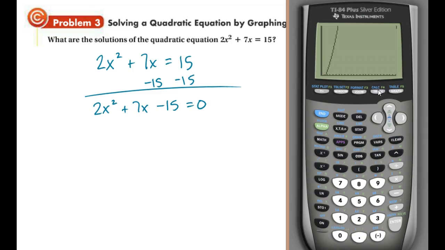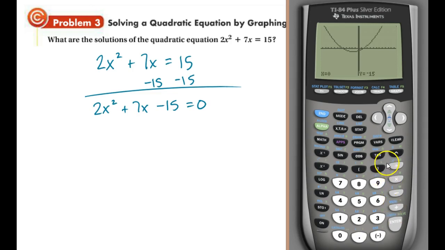And you can also notice that only a portion of the parabola is showing, so we need to change our window. So let's see if zoom fit will work. Okay, that's a little bit better, but I still want to see the other 0 because currently we only see 1. So I'm going to change the x value to be negative 50 and see if that works. Okay, so we basically see both of the zeros now. And then let's see if we can zoom in and still see them. Okay, that's a much better picture.